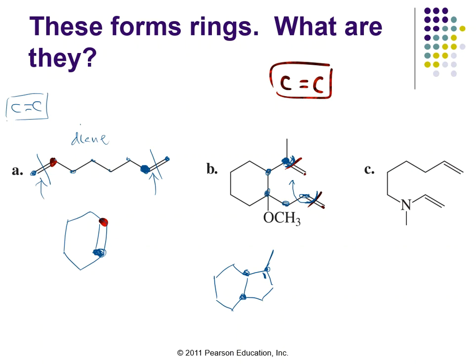Down here, I have an OCH3. I can't forget about that, right? We didn't do anything with it, but it's still there. So there's OCH3. Then that goes to a carbon, that would be here. And then that goes to a carbon that also has half of a double bond. And it just so happens it's right beside one that also had a half. So that's where my double bond would form, right there between those two carbons, and that's where they need them.